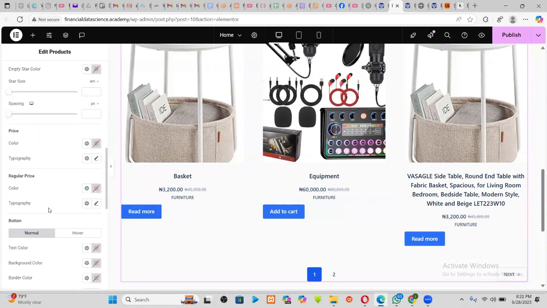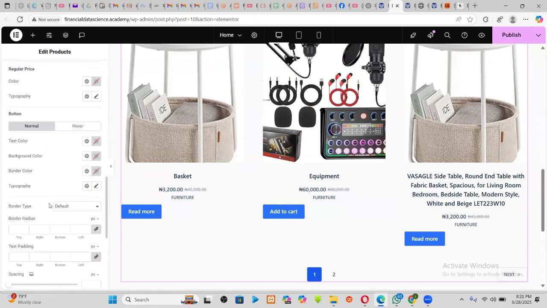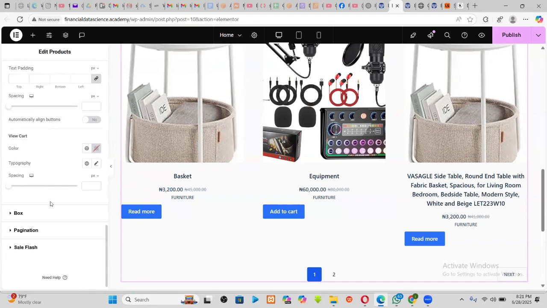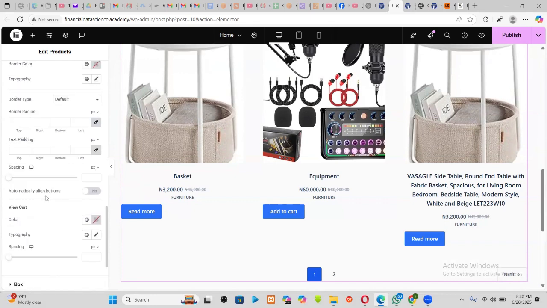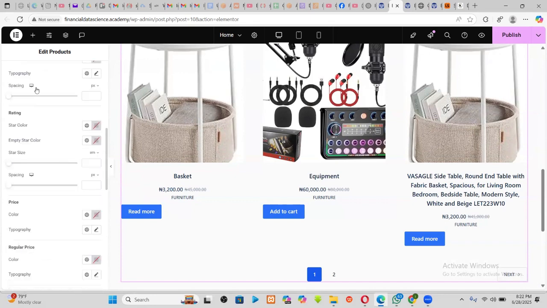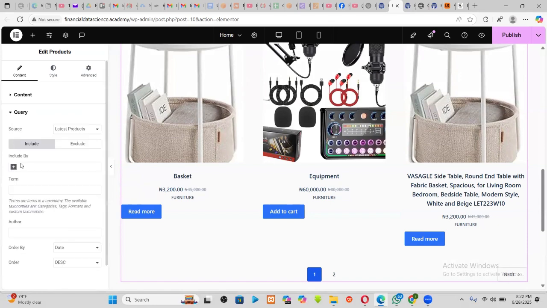Now come down to my button. Once you can read and write, Elementor is very simple, right? So under button, is there a way to align the button here? Okay, the button alignment is not here. So let's go down to the main distance. Okay, that button alignment is not showing.